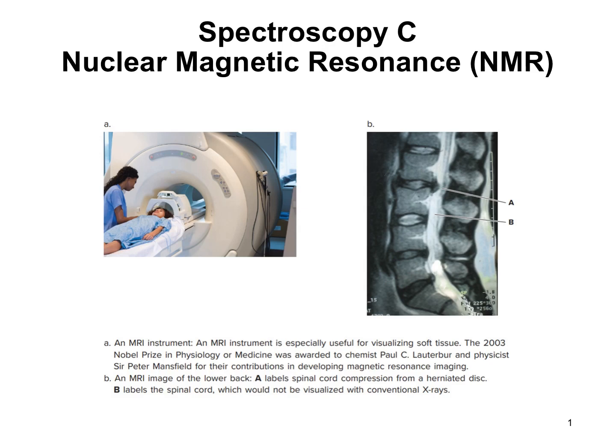In the chapter Spectroscopy C, we are going to talk about nuclear magnetic resonance, which is a very versatile way to determine the carbon-hydrogen framework of organic molecules. It also has, I think, a really neat application in medicine. It is used as an MRI. So if you've had an MRI, you have experienced nuclear magnetic resonance. And so here's an example of an MRI machine, and then the image that an MRI machine can give you. So this is a really neat medical application of NMR.